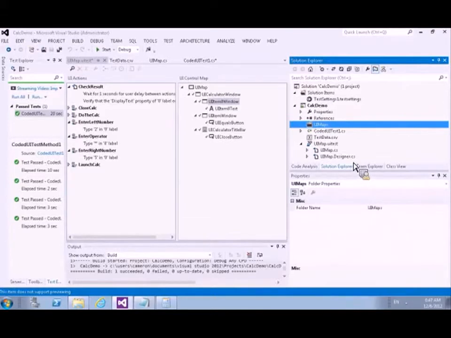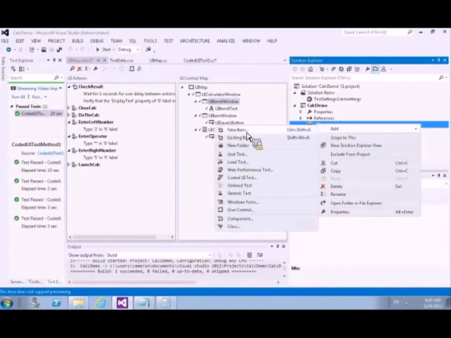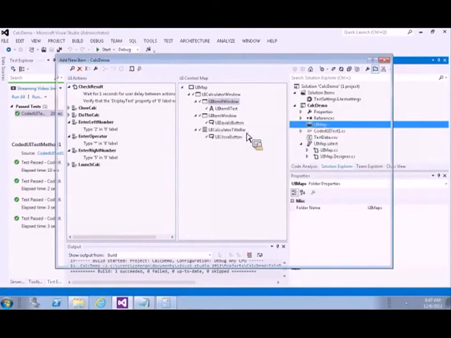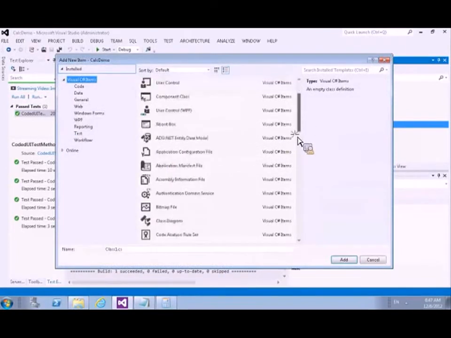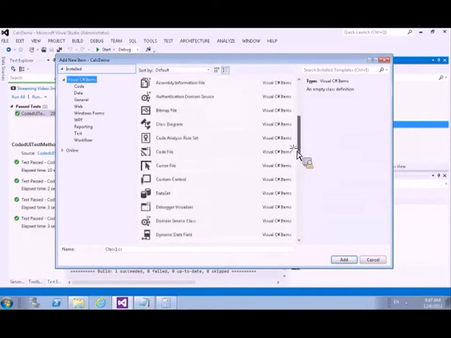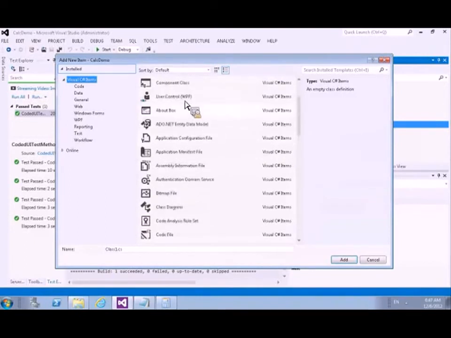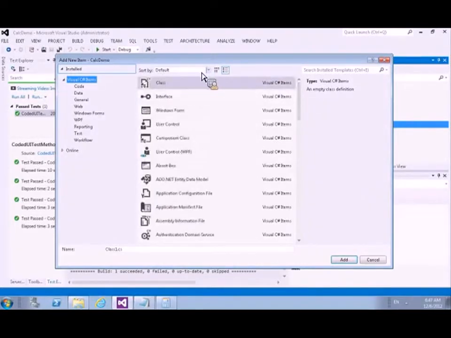And one little thing which confuses, here we need to add a new item which is a UI map. I can never find this when I start looking, so let's just sort by name.